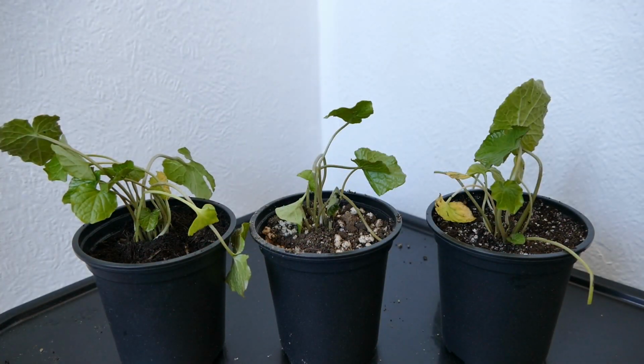So that's the plants all potted up. Hopefully they'll recover soon. As I say, they do look a bit straggly and a bit unhealthy because they've been in the post and they're not looking at their best. But I'm hoping if I put them outside in some cool conditions, slightly shaded, they should perk up. I'm just going to keep them well watered. So I'll be interested to see how they do.